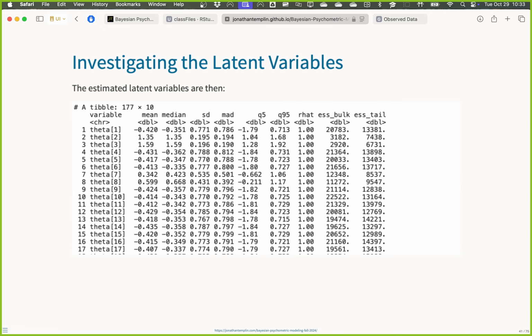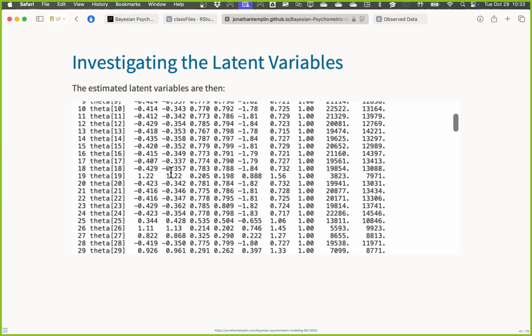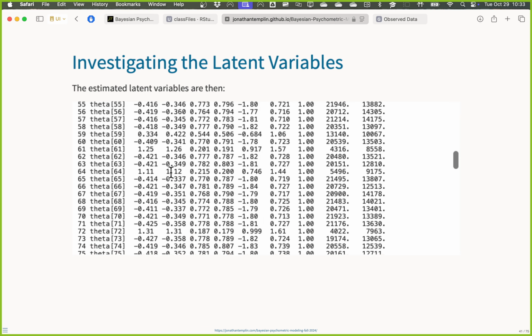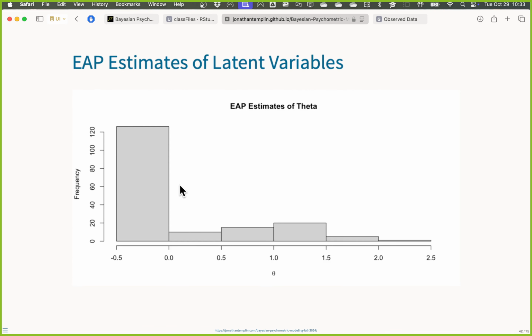All right, should we look at some thetas? I like theta. All right, here's your latent variable scores. By the way, they all converged. That's great. If I were to take the EAP estimates of every person's theta and plot them in a histogram, this is what it would look like. I have a very large number of people that have 0 for every item, and then I have much smaller numbers of people endorsing one or more items on the other side.